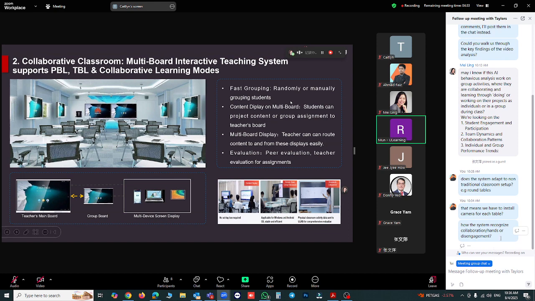Again, like I mentioned earlier, the system doesn't really recognize collaboration or hands-on engagement. If it's a hands-on practical session, where the students are required to come to the front and perform, let's say, a surgery or an operation on a patient, the system is not able to detect that.